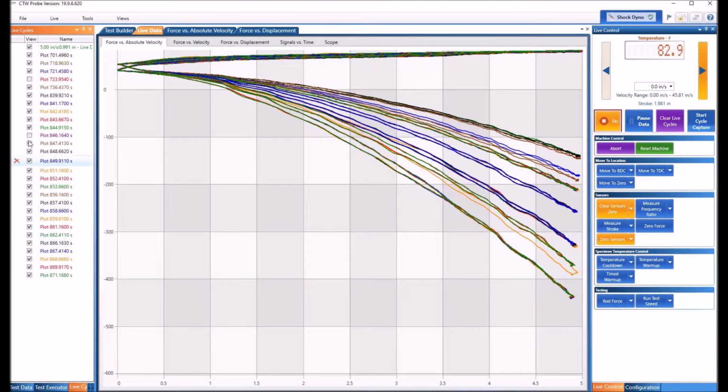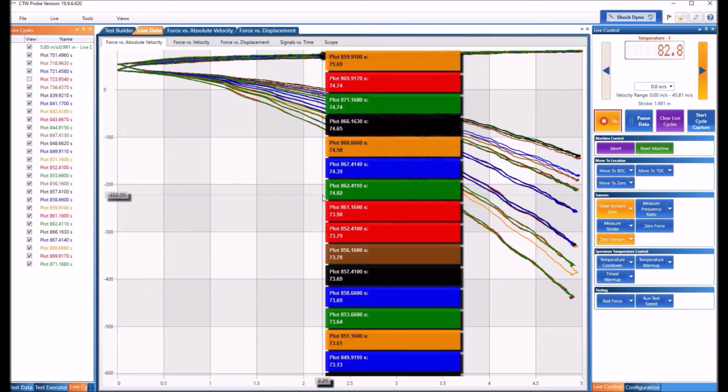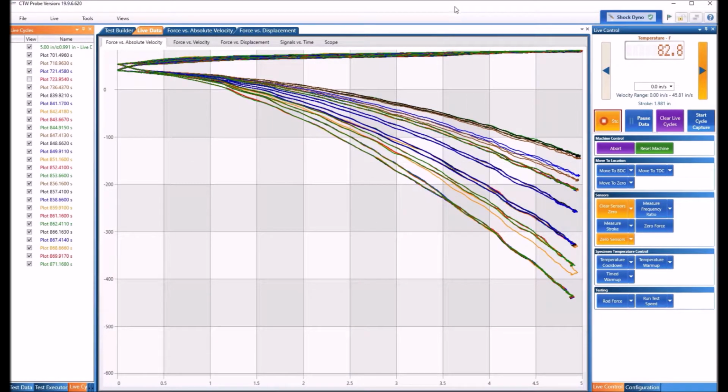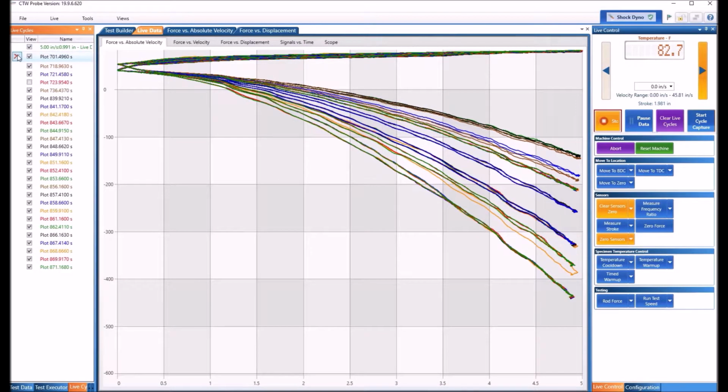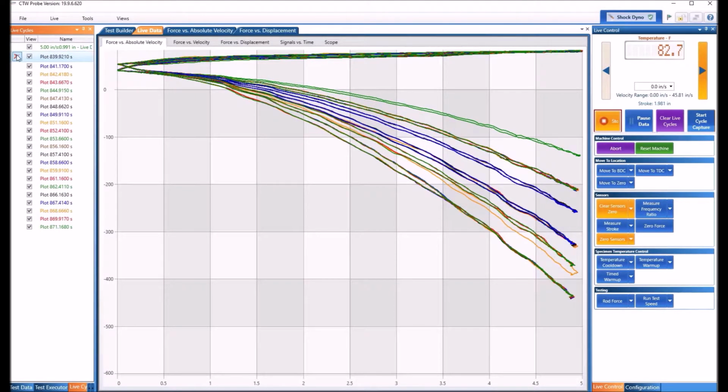Now, this is certainly one way to use the live screen, because you can filter out the collections that are in between changes, when maybe the check ball's floating or the shock is still changing, any kind of preloads. So you can do it this way. And we can also do it another way. We'll go through that and show you how to do it.